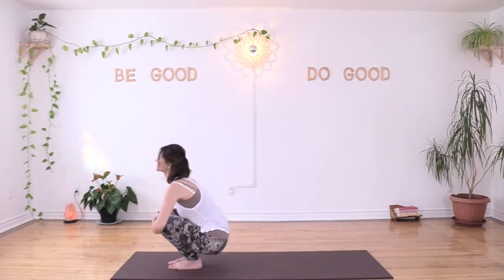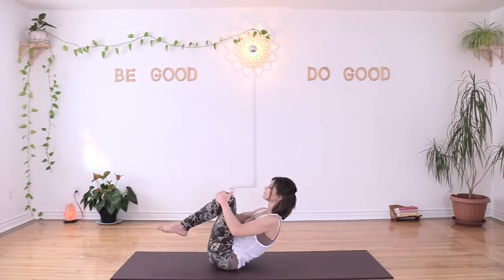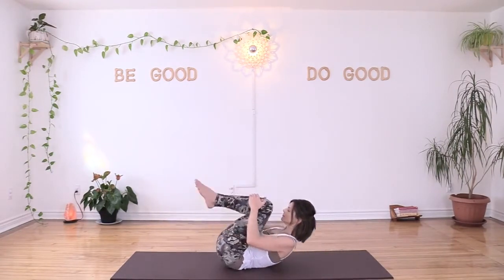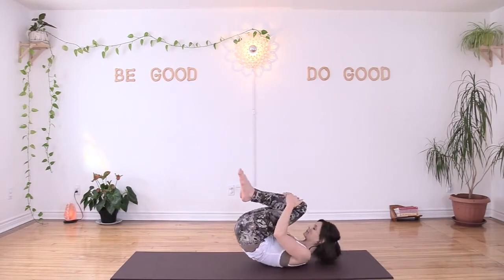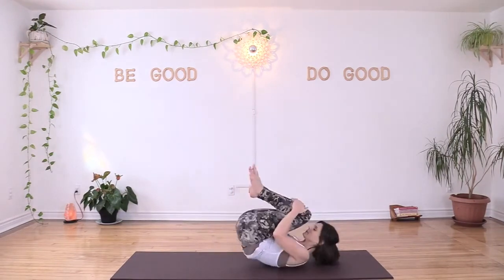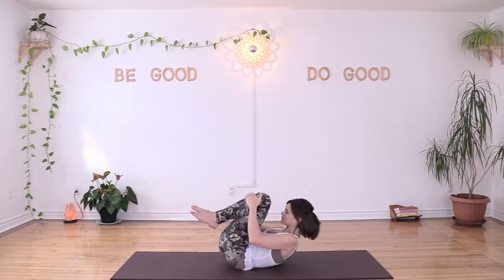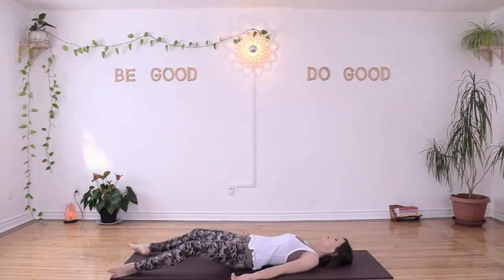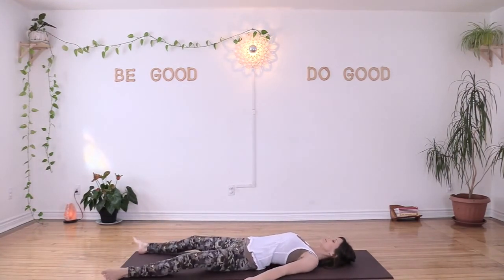And coming back down to your mat. Let's rock forward and back, getting a nice massage for your back. And a little bit of strengthening for abdominal muscles. And then rolling back onto your back in Shavasana.